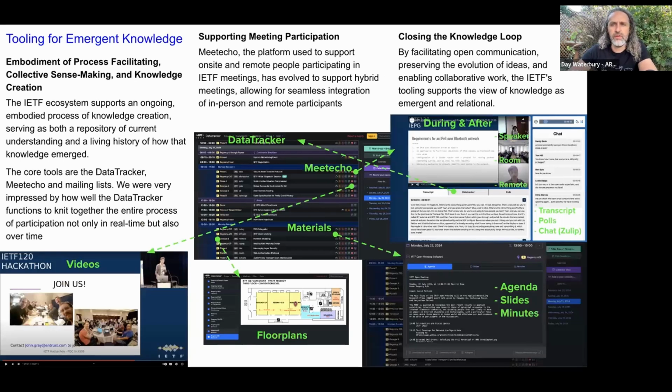So this is a slide that you probably can't read all of the very fine print on, but essentially what's going on is that they have all of these very well integrated tools that support both the asynchronous processes, all of the mailing lists, the discussion. It's a support infrastructure for the working groups. It then supports the preparation for the in-person meetings, which is all the submissions of all of the materials and so on, so that everything is available during the in-person meetings.